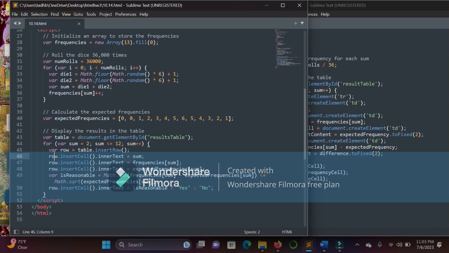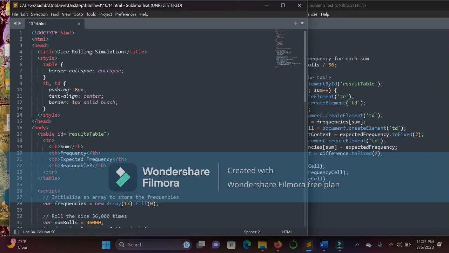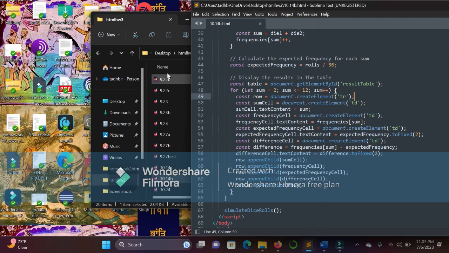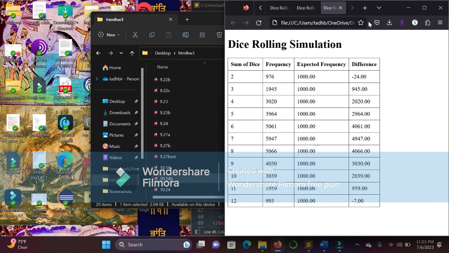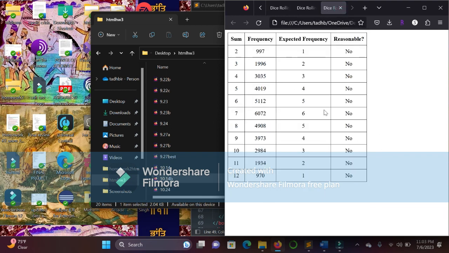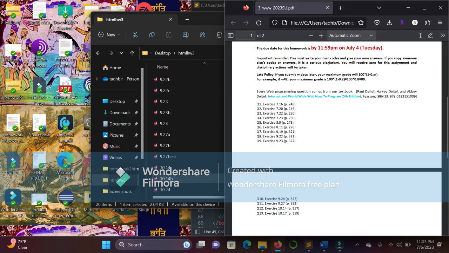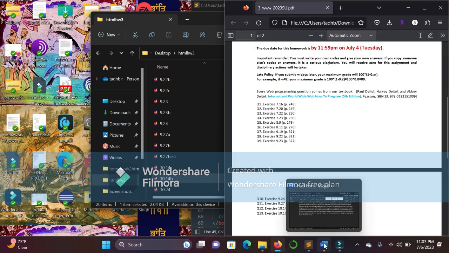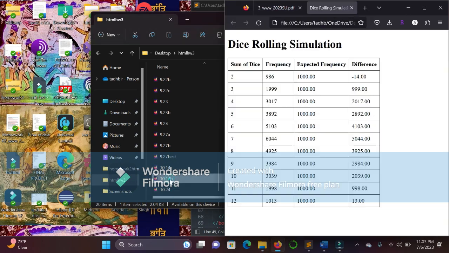Calculate the frequencies. All right, that is that. There are two different ways of doing it, but they accomplish the same goal. Oh my God, I wasn't supposed to turn that off. Okay.